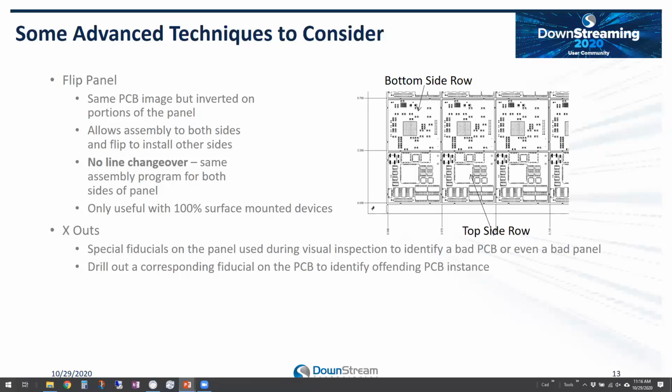Another thing to keep in mind is X-outs, and this is very important, and your fabricator probably brings this up to you. If you do not allow X-outs on your assembly panel, X-outs says that one board can be bad or multiple boards can be bad in your panel, then the panel becomes the board. So instead of paying for a 4x4 board that's 4 up, you're now paying for a 16x16 board, which has to be 100% correct or it gets scrapped. So you're going to pay a lot more money if you do not allow X-outs in your panels.